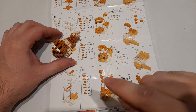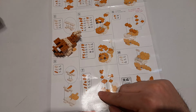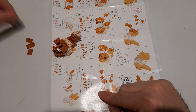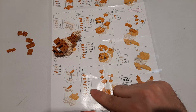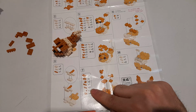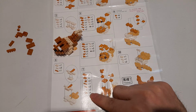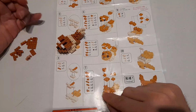Right, number seven. All brown, so you didn't need any other colours, so you've got 8, 8, 2 sixes, 2 fours, 1 four bar, 2 three bar, two of the single one. Four of the T-shaped. Okay.